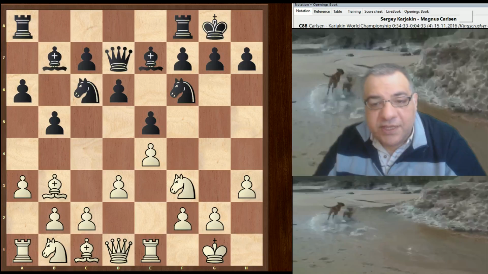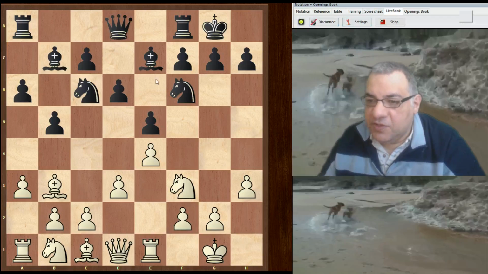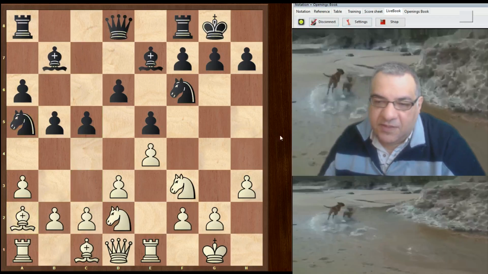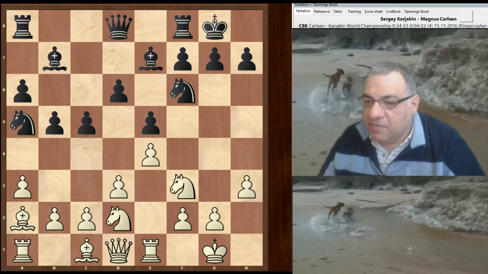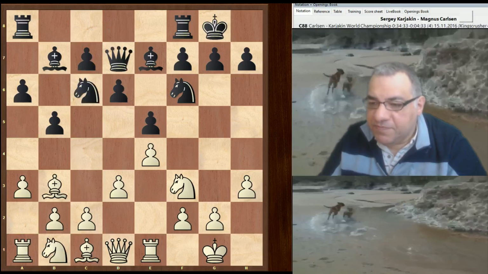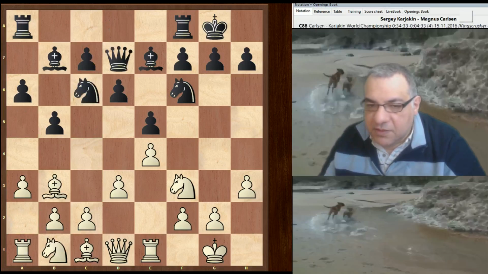More usual is actually just knight a5 in this position. So for example, knight a5. There's quite a few games here, this kind of start position. But okay, queen d7 is popular as well. It keeps an eye on playing d5 sometimes.